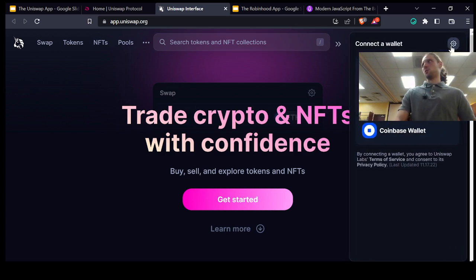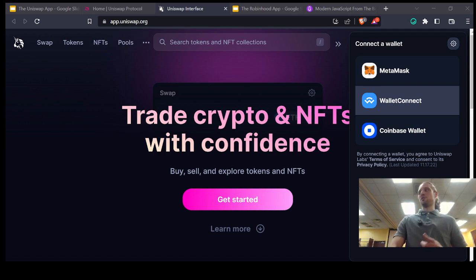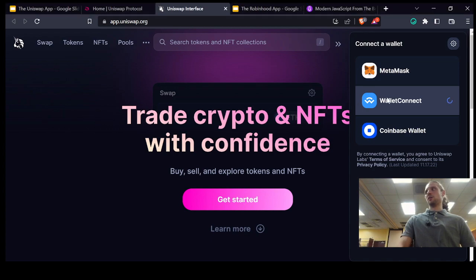And if you want to connect your wallet, you can use MetaMask, Wallet Connect, connect to a ton of different wallets. Oh, you can't see that, can you? Bring this down a little bit more. So as you can see, MetaMask, Wallet Connect, Coinbase Wallet. This is an excellent technology. In addition to MetaMask and the Coinbase wallet, if you have a different type of wallet that you'd like to connect to, easily connect to it through here.